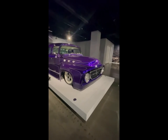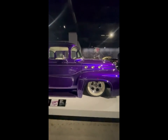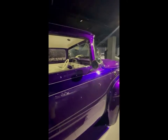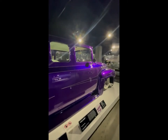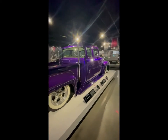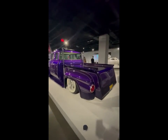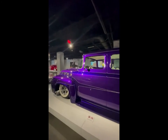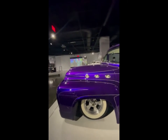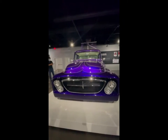And the next vehicle he has here in his collection is a 1956 Ford F-100 called the Straight Edge. It was already modified before, but he did some additional modifications. I mean, this truck is absolutely gorgeous. I believe a lot of these vehicles here were actually donated from him to the museum. I wouldn't say he's a collector. He might be, but he really believes in restoring vehicles, and it seems like the vehicles he's restoring are vehicles from his childhood. And he's adding a bit of a twist to them and putting a little bit of modern design and cool artistic design.